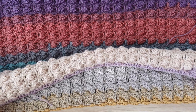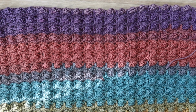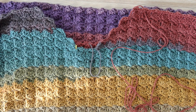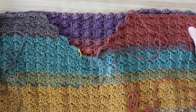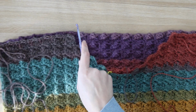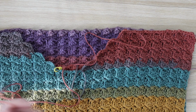Once you have all 4 panels complete, we now need to seam all of them together. So you can take your back panel, place it out in front of you, right side facing up, and then place your front panel on top, right side facing down. So we have our right sides facing, and now we need to seam the 2 shoulders together. The right sides are the sides that your special stitches are popping out towards. So that's the side that you want facing out for everyone to see. So we're going to do the seam hidden on the inside.